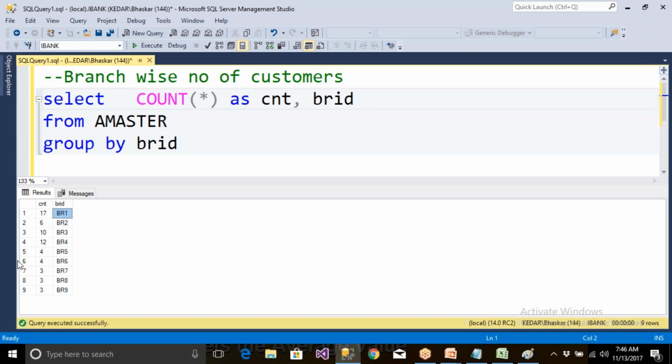Am I clear? Branch-wise number of customers means many people will get confused. Is it a where clause? No, where clause means we are eliminating somebody, right? I told you I need only male people from the room. You are the supervisor or authority to take the count, so you have to go to that room and eliminate females. But if I say I need only the females, then you will eliminate males. But when I say I need gender-wise number of people, are you going to eliminate anybody? The answer is no. You have to have both the male group and the female group.